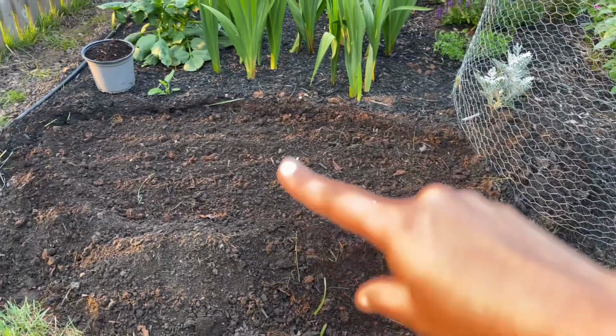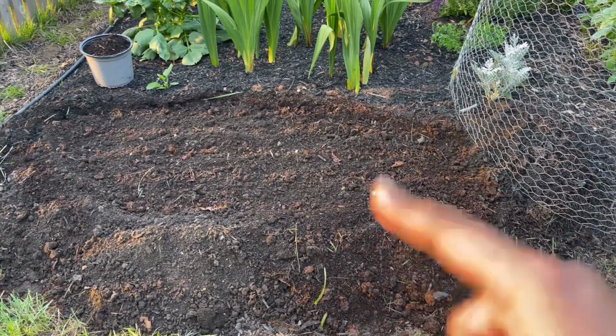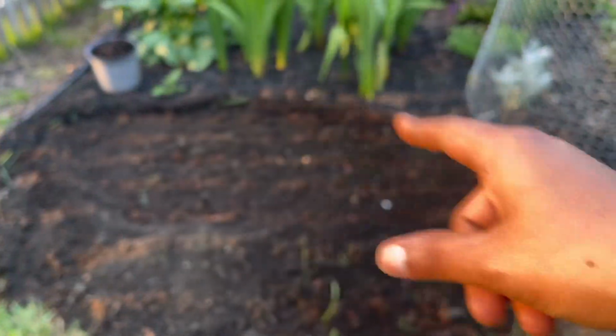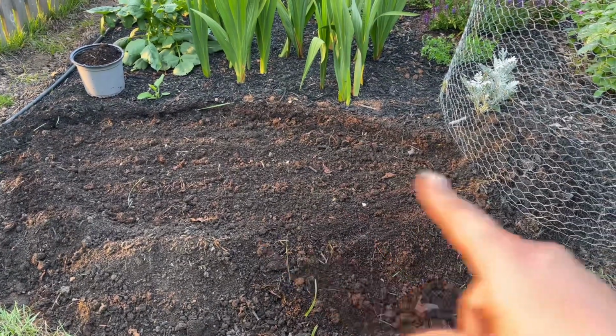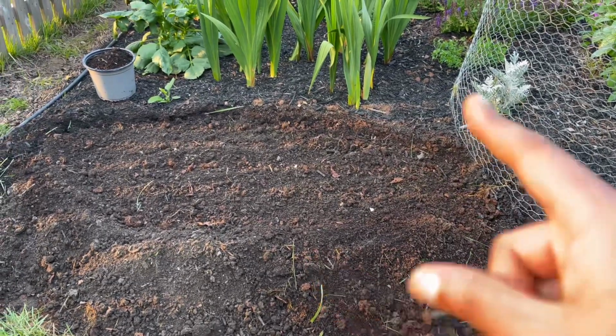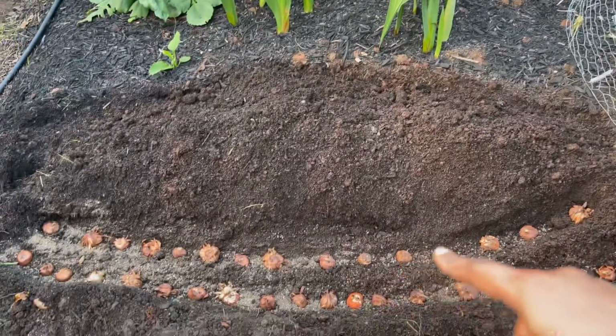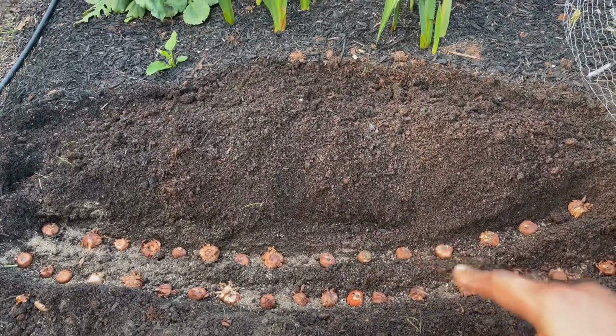Now let's talk about planting. Choose a sunny location with fertile and well-draining soil. You can dig a hole of 4 inches and plant each corm or bulb separately, or you can create a trench like this, 4 inches deep, and then space them 6 to 8 inches apart.